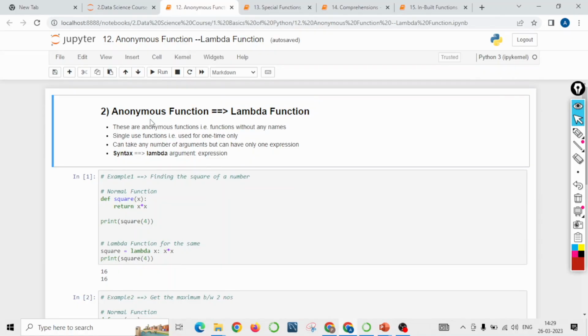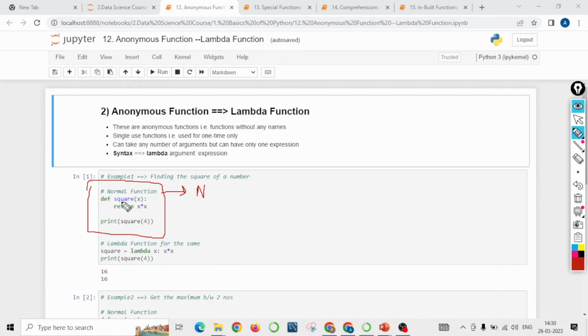So as we have learned what a lambda function is, the first example basically says, what if we want to find the square of a number? I will do a comparative analysis between a normal function and a lambda function, right? That's a very simple thing to do. This is basically a normal function.